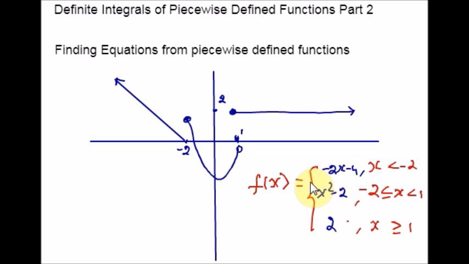So you have to concentrate on the points where the graph is focusing. Here it is focusing on 2 and 1, and here it is -2. Based upon that, first you can derive the boundary points and then you can find the corresponding equations. Hope you are clear with this concept. Let us discuss one more example. Here is the next example.